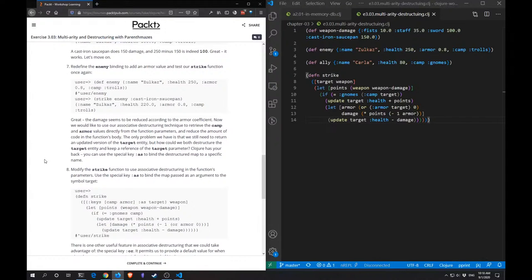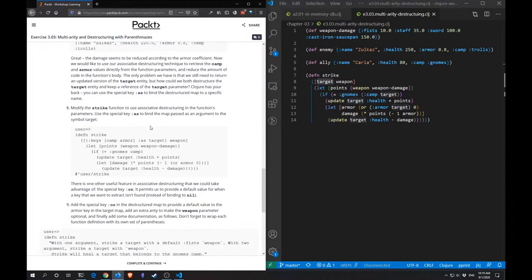Okay, so instead of using this let value etc., we want to directly use the destructuring in the arguments, but we also want to save the value of the target as well. So for that there's also a new syntax called as, which we can use like so.